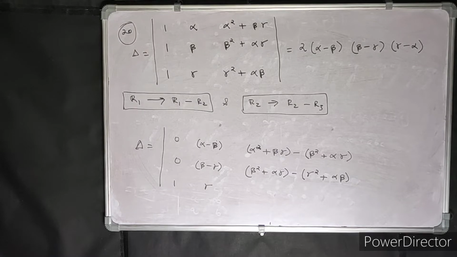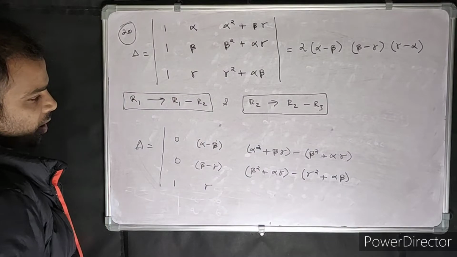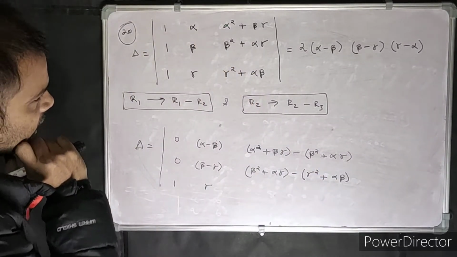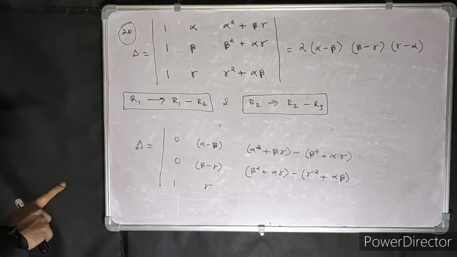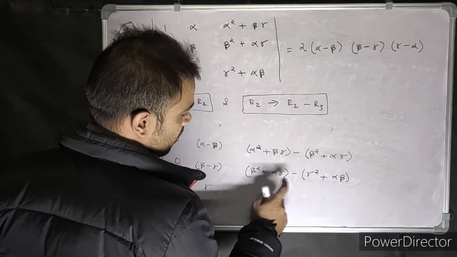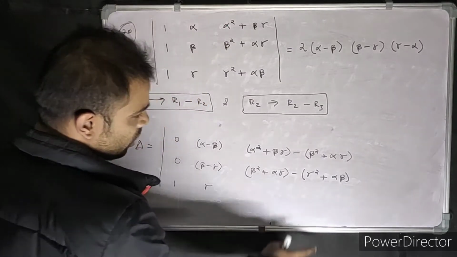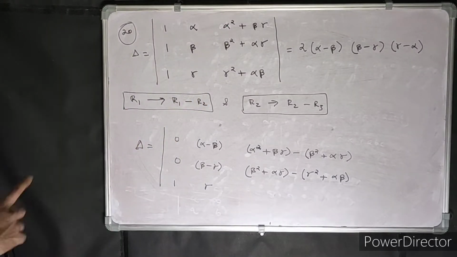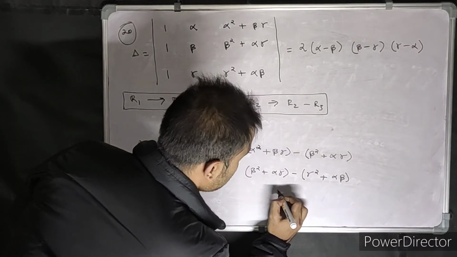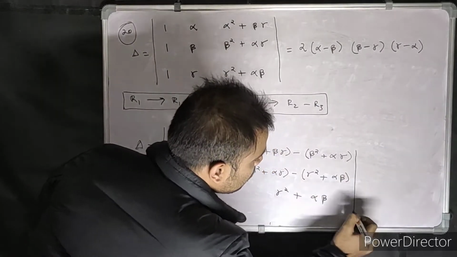Minus gamma. Did we copy correctly? I can see that we have copied correctly over here. All correct, all correct. I don't want to make a mistake. Alpha, beta minus gamma, gamma is gone, beta minus alpha is going over here, and the gamma is gone from here also. Yes, all correct. Was checking all correct or not. Alpha, beta. Okay, so this is your next step.